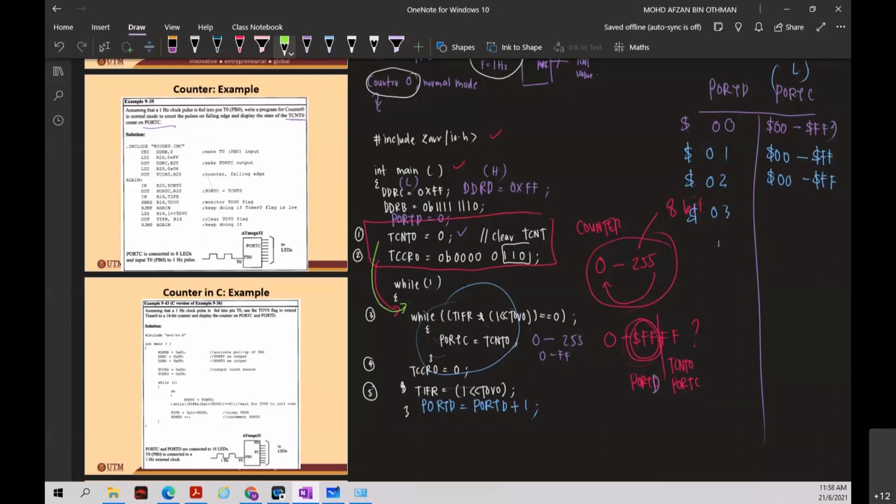You're going to initialize with 0A, so TCNT0 equals 0x0A, and then do the setting, monitor the while loop, and when the overflow occurs, exit from this monitoring, stop the timer, clear the TOV flags, and then increment the port D.